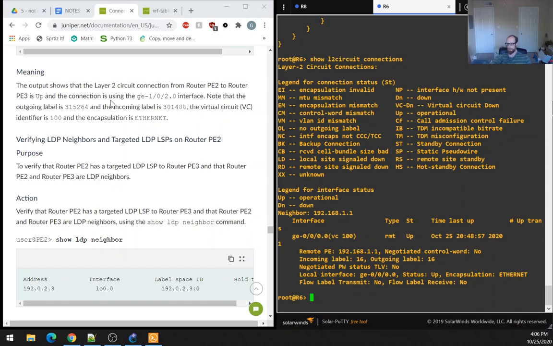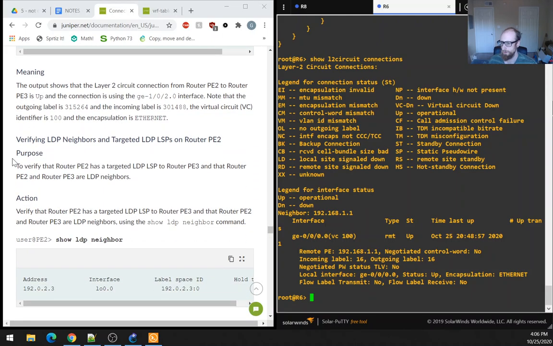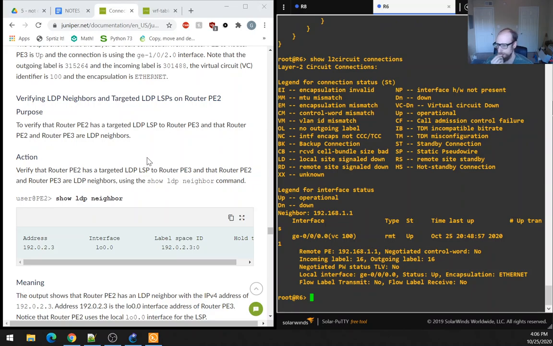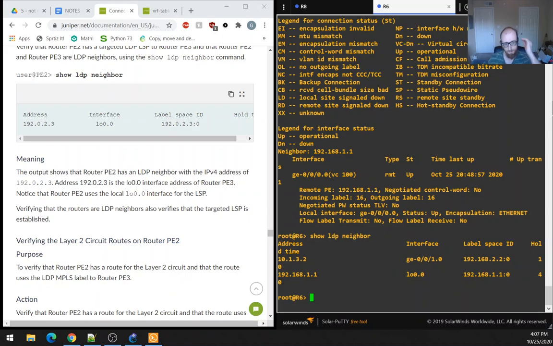Okay, so let's verify LDP neighbors and targeted LDP LSPs on router PE2, which is going to be the same router we were checking, router 6. Okay, so we've got 2 LDP neighbors. But I think the one on the bottom is the one we're interested in, because that's the LDP neighbor involving the loopback address.